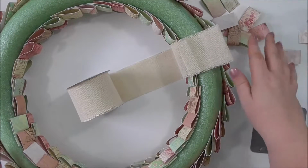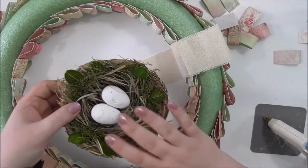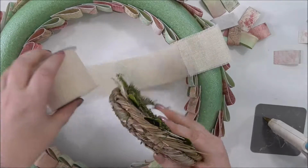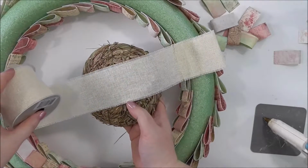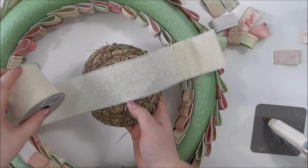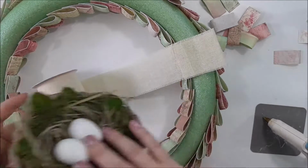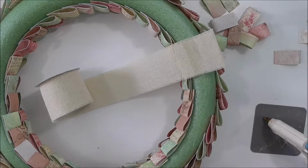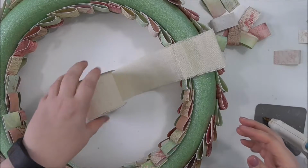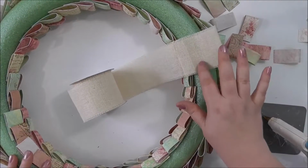And then when I finish gluing all these pieces of paper down, I will then glue my nest with this. I'll just have to turn it over and decide how far down I want it to hang, and then that'll be it. And then I'll cut some more ribbon to loop through this right here, and then tie to my door, or however you're going to hang this in your home. So I'm just going to finish gluing this on. I just wanted to stop real quick and show you how I did the ribbon.